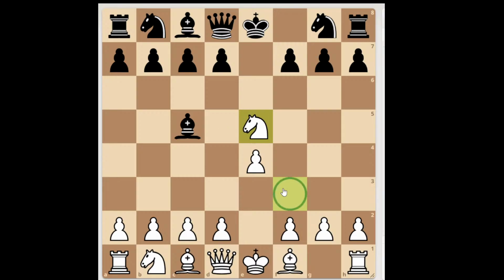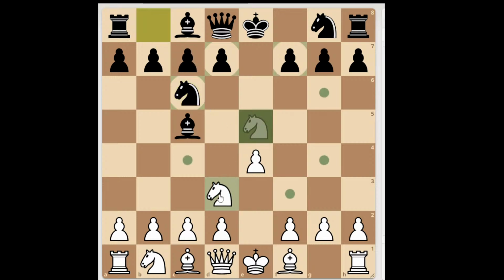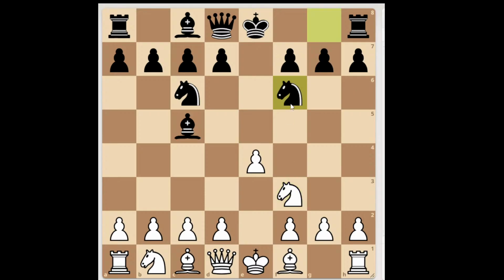No, the opening principle is that you do not move the same piece twice or thrice in the opening. So we already moved the knight two times, and now here you can see the opponent can play knight to c6. And if you move that knight to d3, you can see the d2 pawn is blocked, so the bishop is not able to move. So we have to do a hard struggle. Now this f1 bishop is also getting passive. Okay, and if you move the knight from e5 to c4, then you can see the knight is kind of misplaced in the position. And if you move the knight back to f3, then you can see the opponent can develop the third knight.